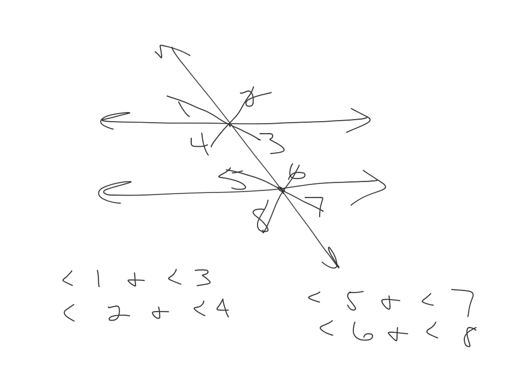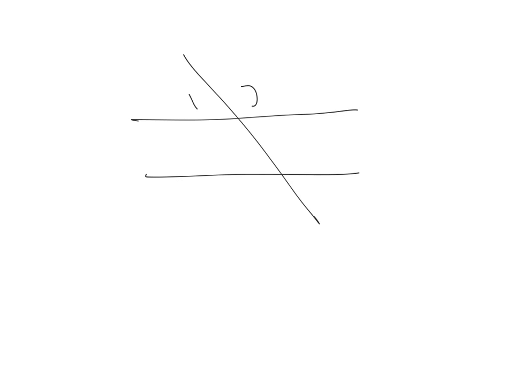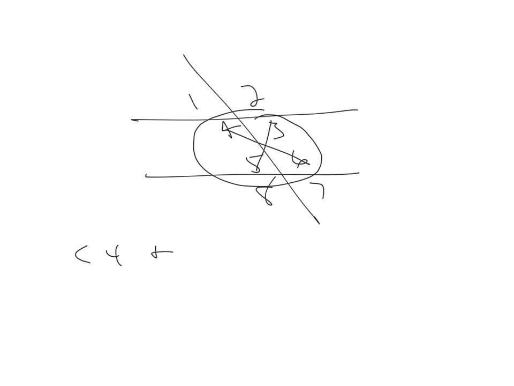So now, let's look at another one. And we'll put our new picture in there with it. Okay, so I'm going to draw it again so we can be nice and neat. So we've got 1, 2, 3, 4, 5, 6, 7, 8. And so the next question says, name the alternate interior angles. Now the word interior means inside. Alternate means across from each other. So this is the inside of our drawing. The ones that are across from each other look like this. So 4 and 6 would be alternate interior, and 3 and 5 would be alternate interior.